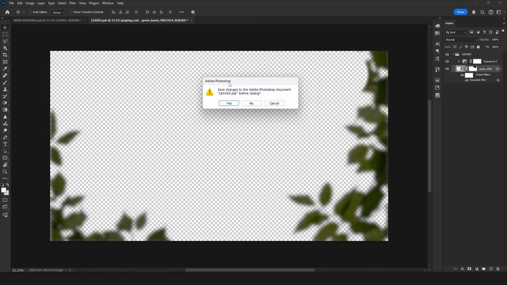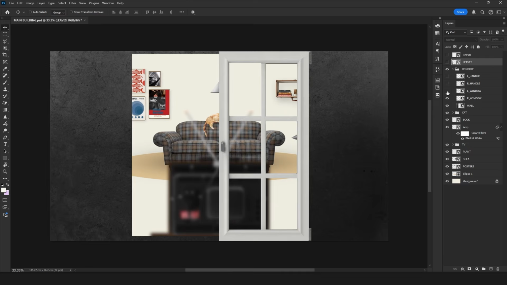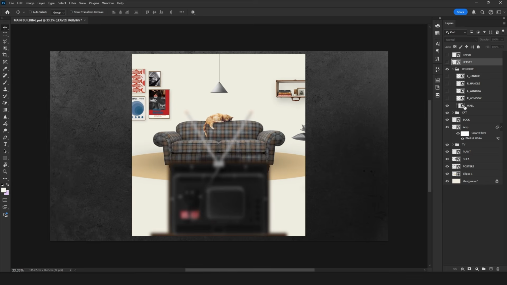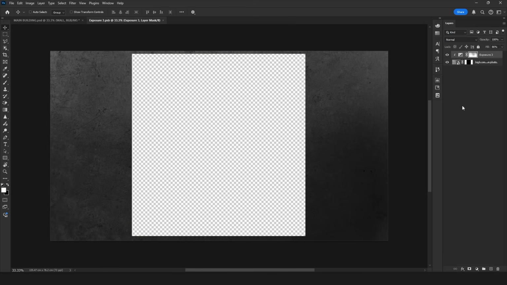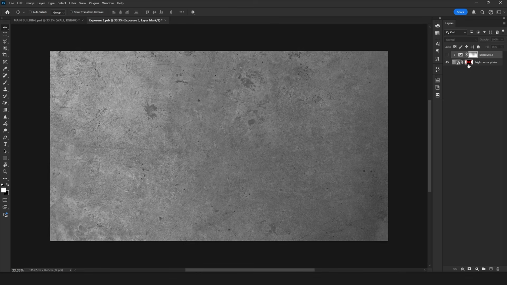Moving on, we have the window group. I separated the windows and the handles into individual layers so I could control them later in After Effects. If we open the wall layer, you will notice I added an exposure adjustment and a mask. The mask simply creates a transparent area where the window sits. The wall texture itself is another free one I found through a quick Google search.